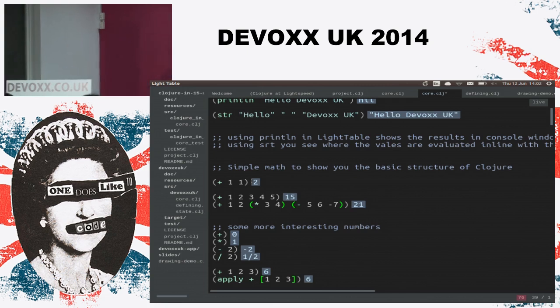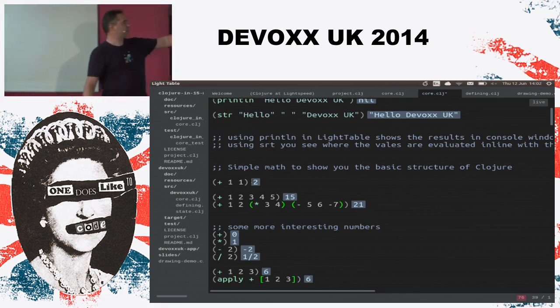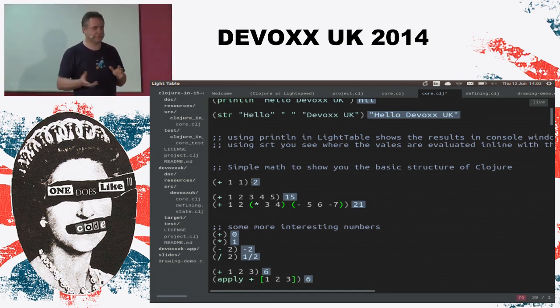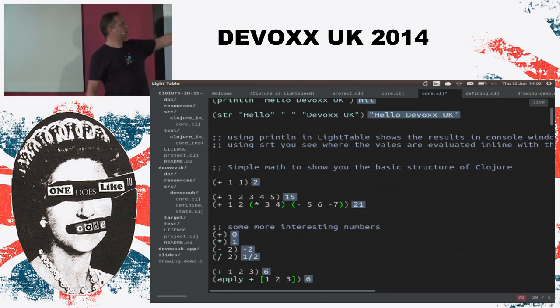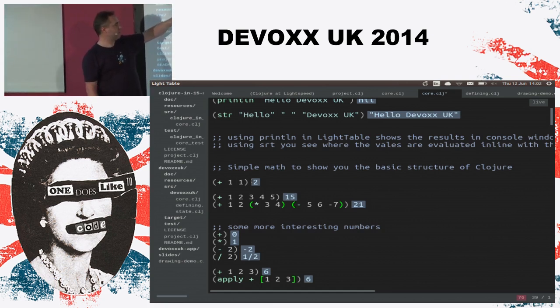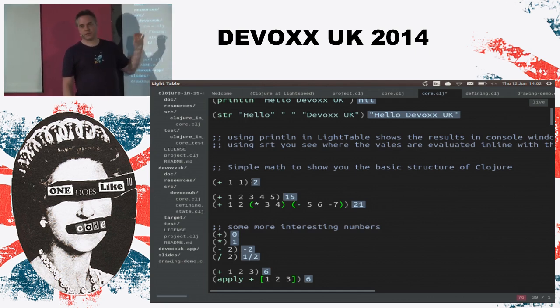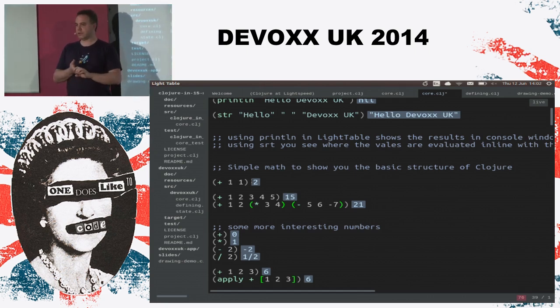Plus is actually a function in Clojure, and it's at the start of a list. A list is defined by the round brackets. Everything inside round brackets is a list. You're actually defining a data structure in Clojure, and the first element of a list in Clojure is always a function. So this is always going to be called as a function.